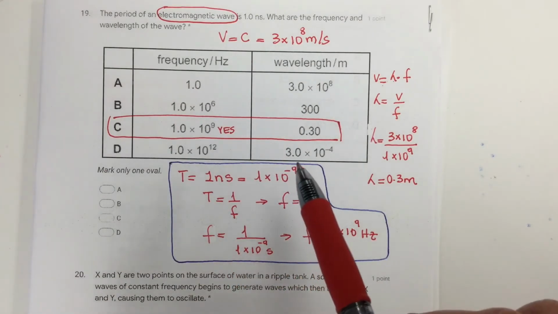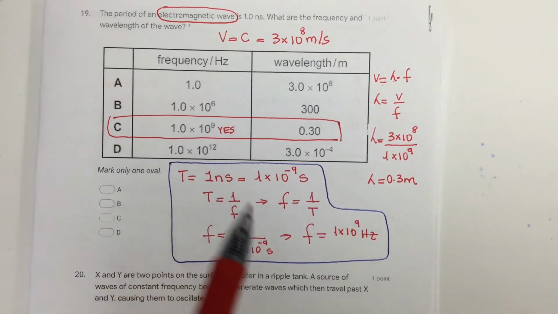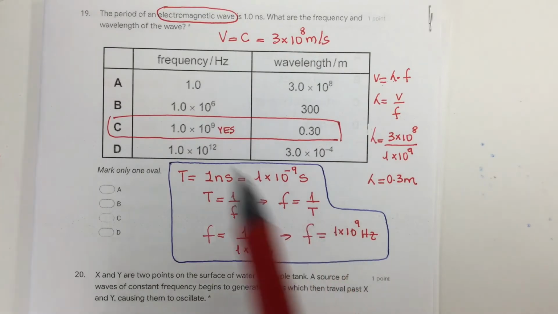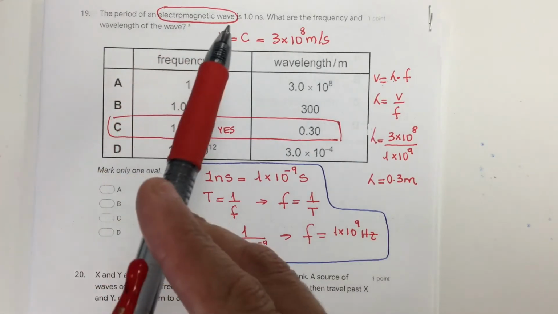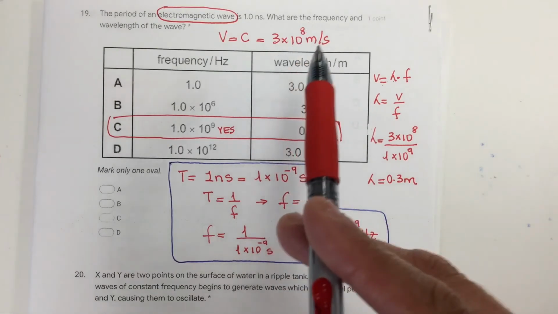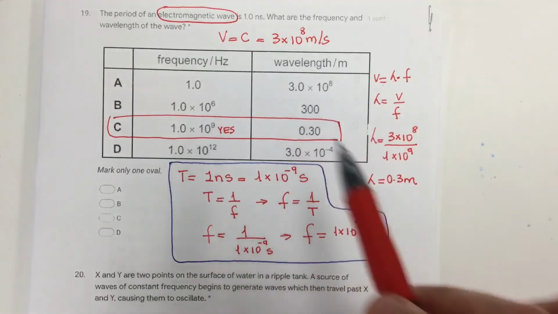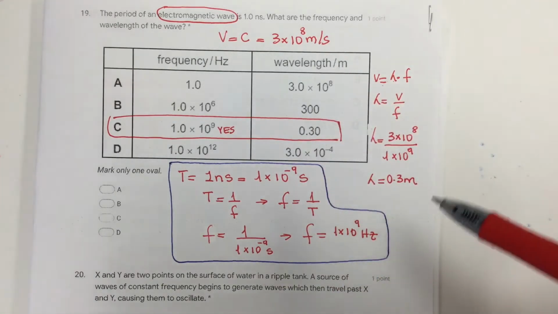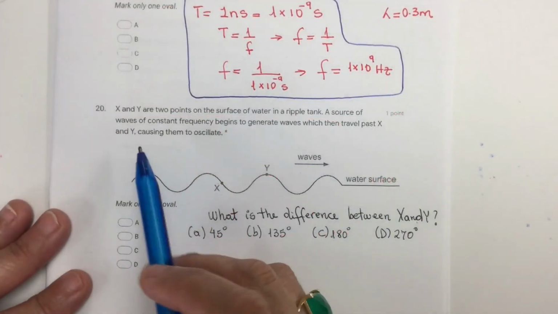So this question here is checking if you know how to expand when you have a prefix nano, a 10 power type of expression, and if you know the relationship between frequency and period, because that's what it's asking here. And also if you know that all electromagnetic waves travel with the speed of light, which is 3 times 10 to the 8 meters per second. That includes visible light, radio waves, X-rays, gamma rays, infrared, UV rays. They all travel with the same speed. So once you know this, you can easily calculate the wavelength of this wave. Last problem.